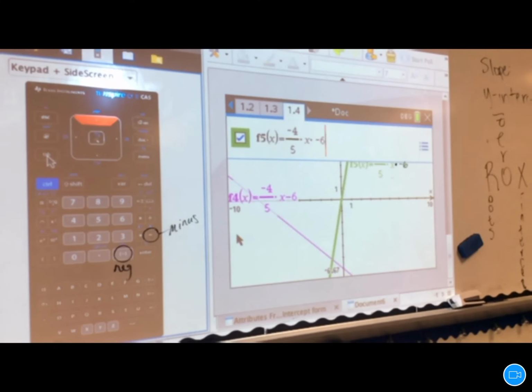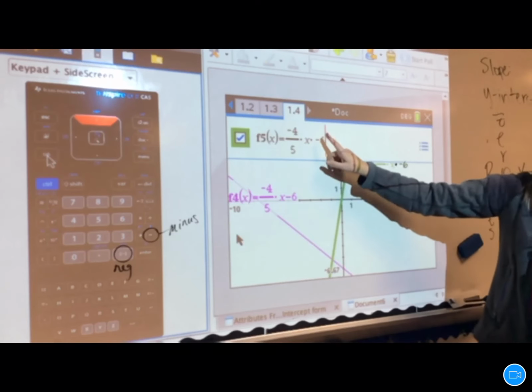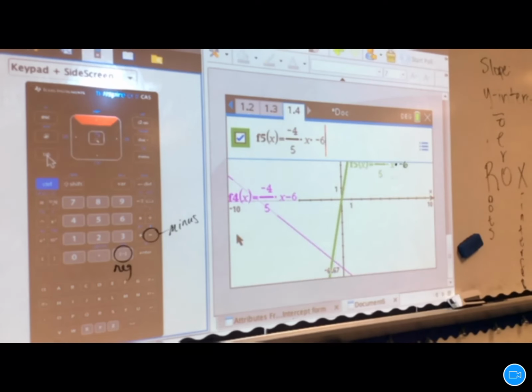So control divide 2. Perfect. And then try typing that in with the minus. My green line won't come up. No, you don't want the green line to come up. The green line was incorrect. Alright, so I have this one. I know this is incorrect, so I'm going to go back and backspace those, delete them and put a minus. So anytime you make a mistake on your graph, you hit tab, go up, and then you can retype it. Otherwise, you can just click a new graph and all that good stuff.